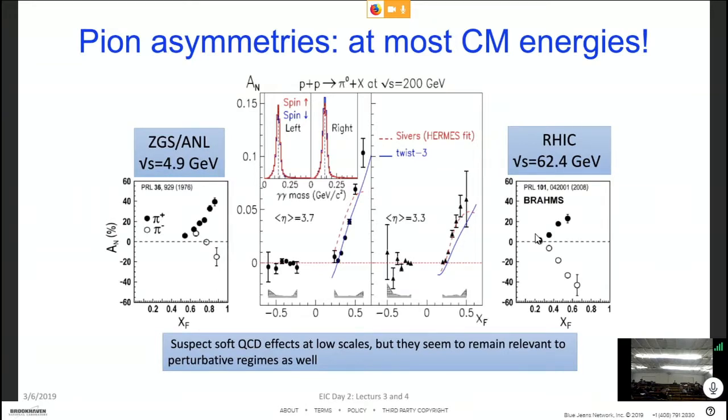That meant to us now, in the modern formalism of understanding of QCD, that really the quarks must be responsible for that. There must be a transverse momentum distribution. The field of transverse momentum distribution, TMDs, evolved out of such surprising observations. Again, an experimentally driven field, spin playing a critical role in letting us know that something unusual is going on in the structure of the proton.